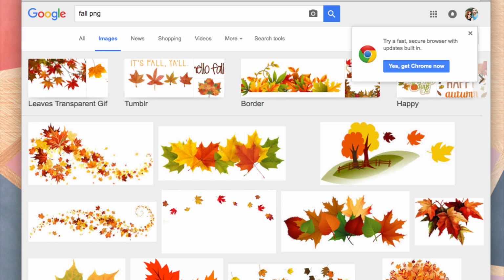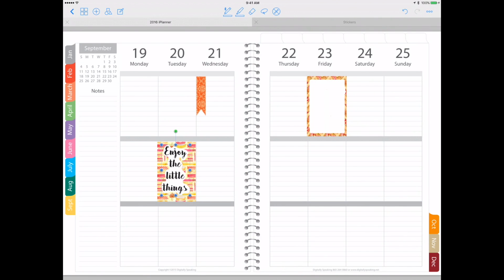We're going to bring this up. If you see this checkered background, this is a PNG. The checkered background is telling you there is no background, and that's why you see these free floating leaves. So if you're doing this on your iPad, you can search on your iPad. You can use your camera roll, which is what I've done, and I'm going to show you how.